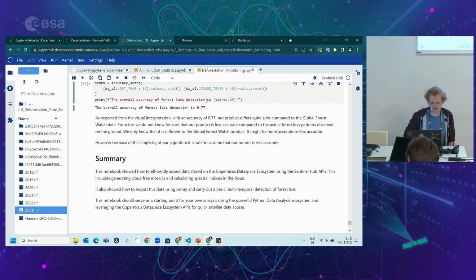So this showed how to do a simple time series analysis and monitoring, doing all of that in xarray and using the cloud tools to get mosaics very quickly. I mean, you've seen how quickly you could do those without having to download much data, getting it into your analysis very quickly, and doing a very simple analysis right off the bat without having to do much data downloading, data cleaning, or anything else. That's mainly what I wanted to show here.